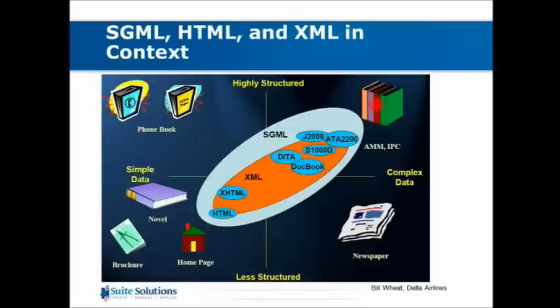Okay, we go up in the upper right quadrant here. Let's talk about AMM. AMM is an aircraft maintenance manual. IPC is an illustrated parts catalog. So this content is highly structured and highly complex. There are standards that are complex and structured to service that, like ATA 2200 and S1000. And if you notice here, DITA kind of sits in the middle. One of the cool things about DITA, which we're going to talk about, is that DITA has this uncanny ability to surf up and down this spectrum. DITA has the possibility of becoming more structured and more complex, or less structured and less complex. I'll let you think about why that is.